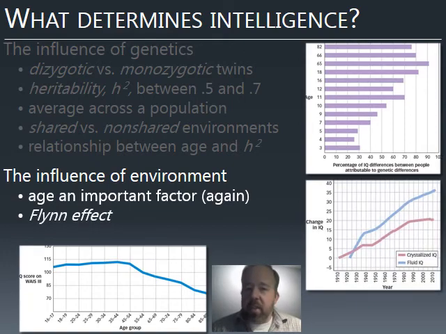You also have what's known as the Flynn effect. What the Flynn effect is looking at is not really age, but different generations. If you look at test scores for 60-year-olds from 100 years ago and compare them to test scores for 60-year-olds now, later generations tend to have higher IQ scores, both for crystallized and fluid intelligence. And this is interesting. What it says is that newer, younger generations tend to be more intelligent, and this is not just looking at age.